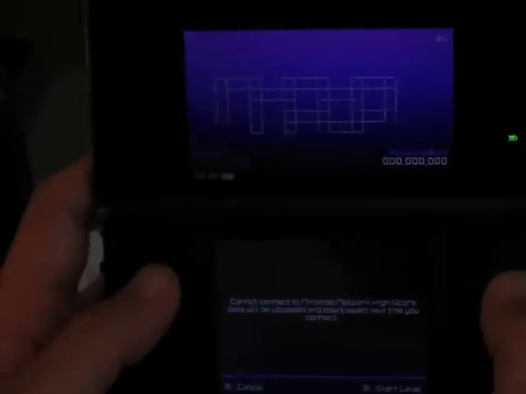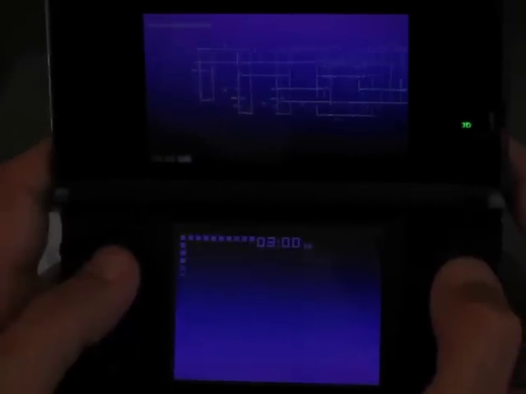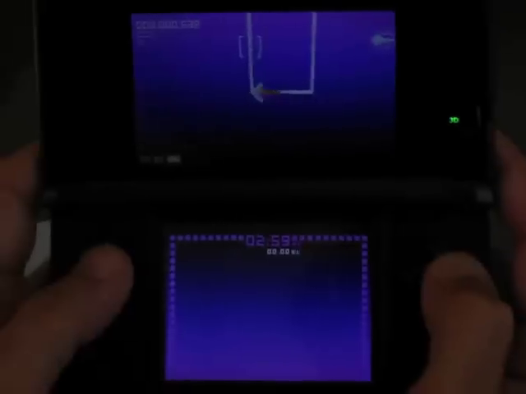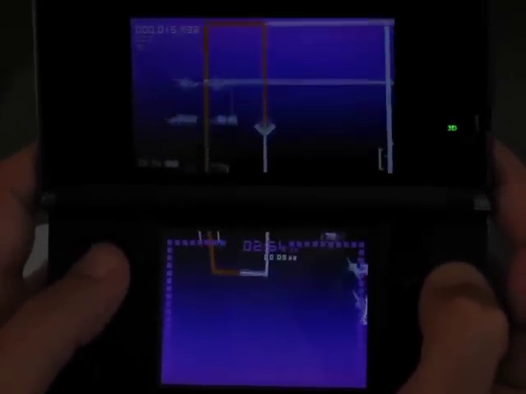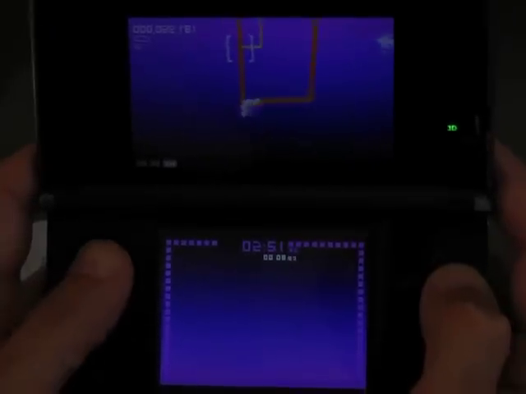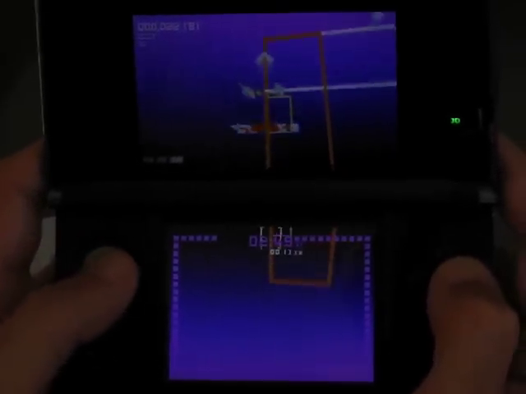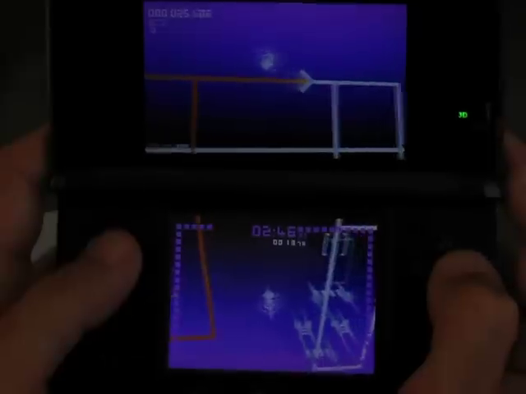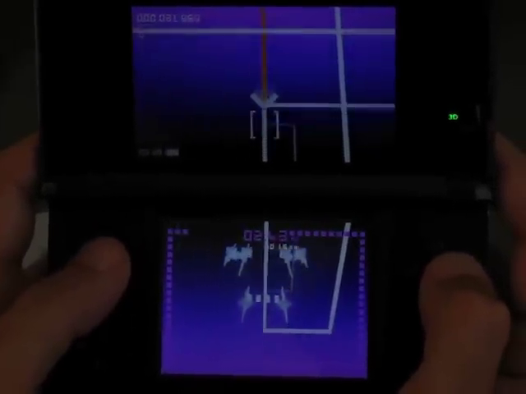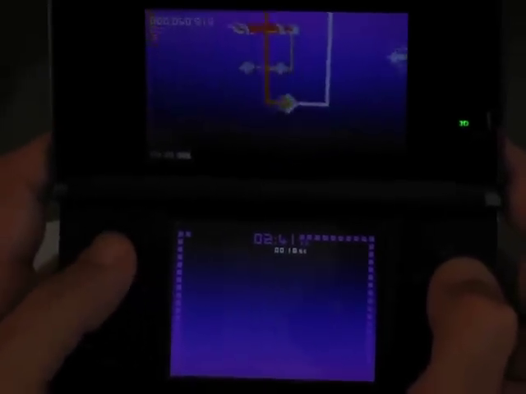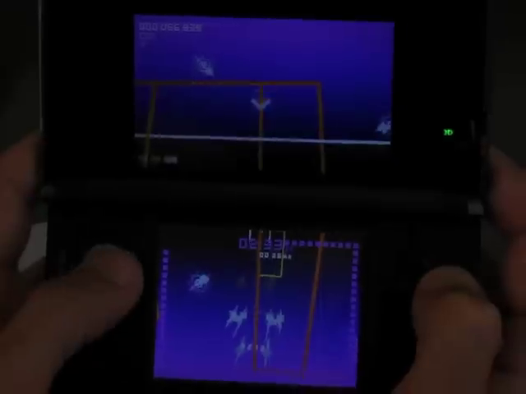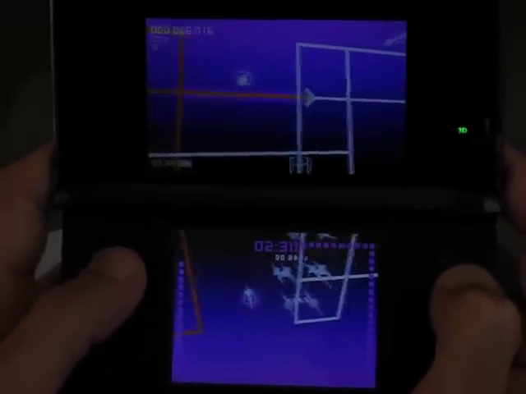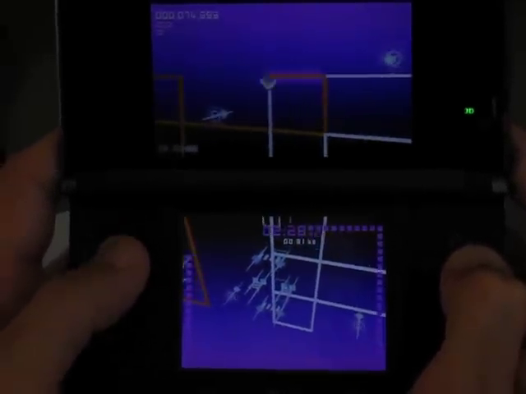This is quite a tricky level, so let's go in here. Something we've also spent a lot of time with, we took a long look at the new Super Mario 3DS game and really analysed how they were doing the 3D in the depth. We've learned a lot from looking at that, and what we've tried to do is make sure that there's a reference plane, or a neutral plane, where there is no 3D. And that's where Vector is, and it constantly updates based on how far away he is from the camera. That means when you're playing the game, it'll be really easy on your eyes, and you can just focus on Vector and not have any eye strain.